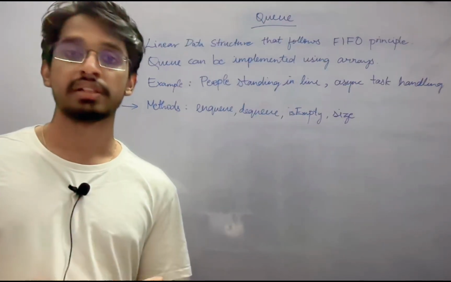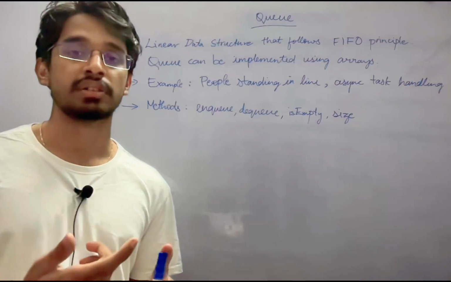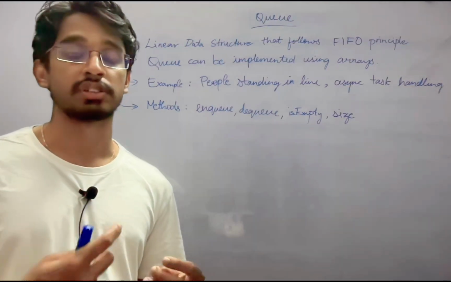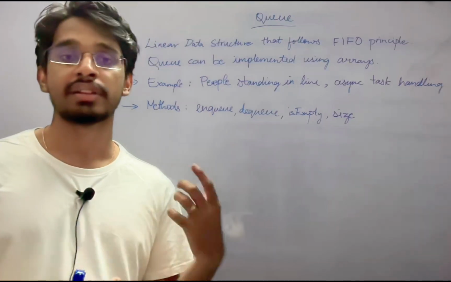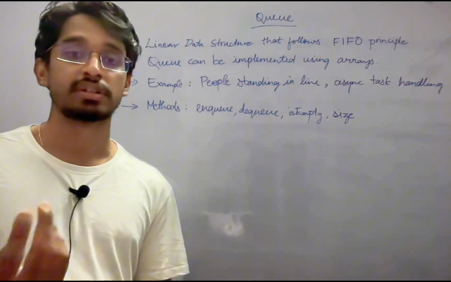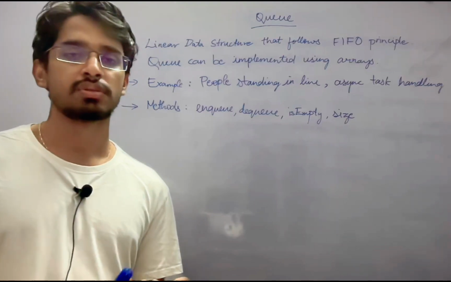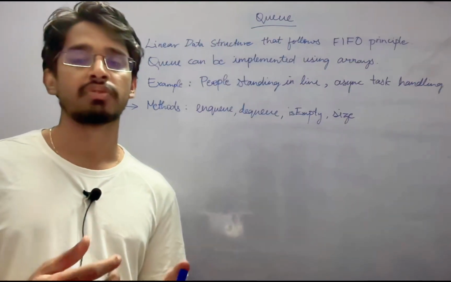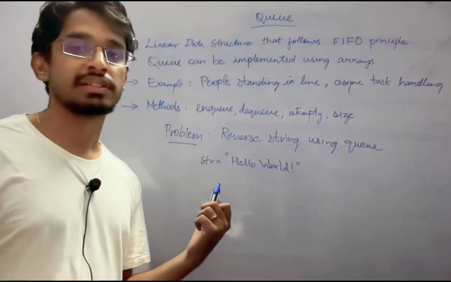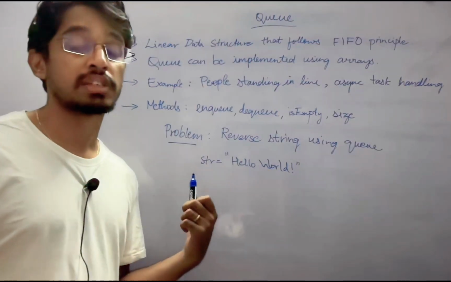Again, queues are very simple. So let us understand by solving an example using a queue. First we need to implement a queue data structure, like a custom queue. Then we initialize the class and use methods like enqueue or dequeue, and check if the queue is empty. For now, we can see an example of how we can reverse a string using a queue data structure.